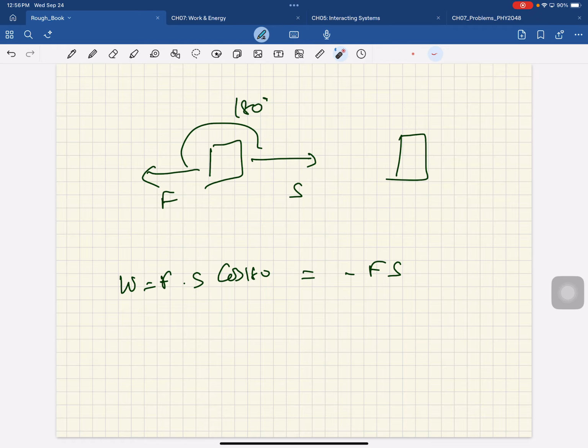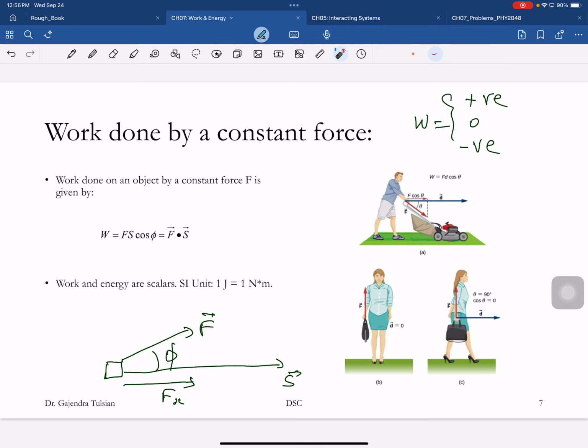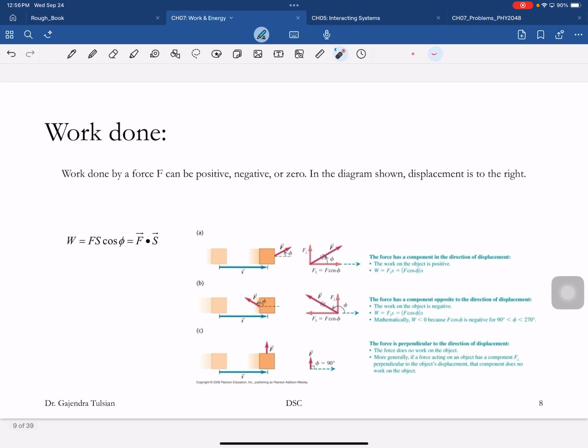So in our life, we do positive work. Sometimes we do zero work, and other times we do negative work. Here are situations, and again, these formulas are applicable for straight line motion when the force is constant. We'll generalize this later. Here was the initial position of the object, here's the final position of the object, and as the object moved, this force was constant.